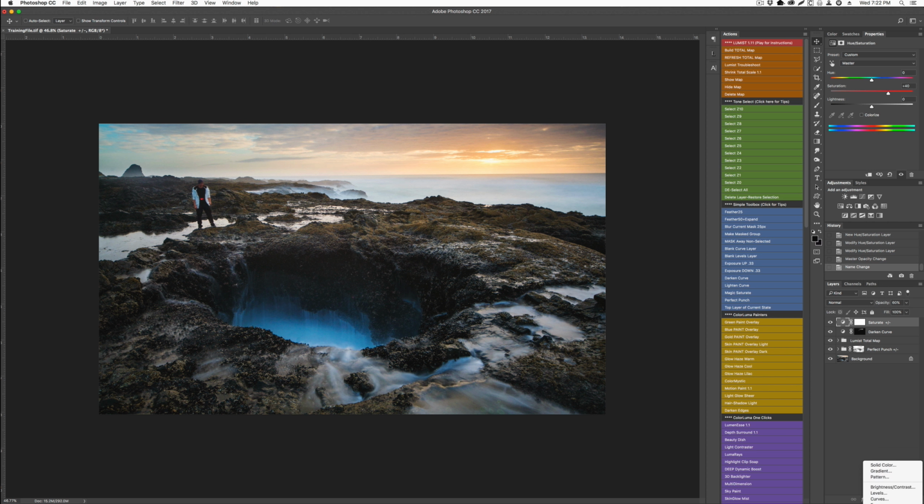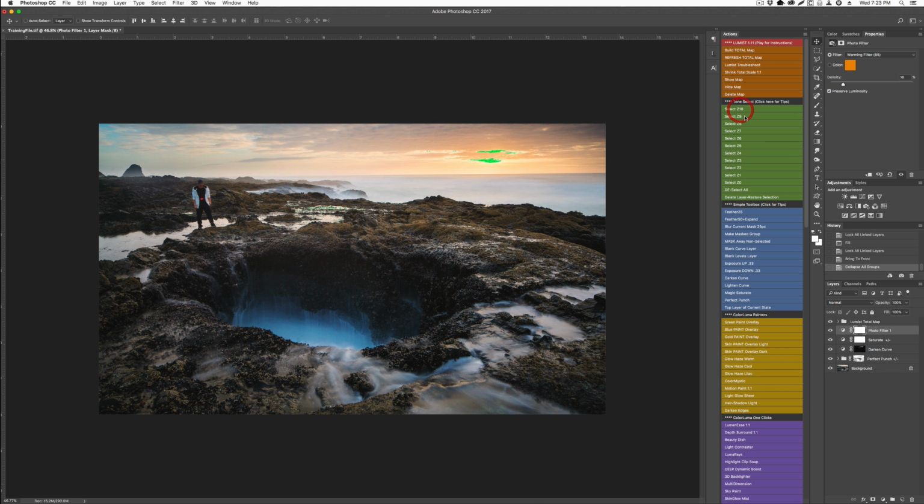I want to go down here and I want to do a photo filter. So I'm going to add a photo filter adjustment layer on top, and I'm going to go up here and I'm going to add a little bit of a warming filter. Let's not do too much, but okay, a little bit of warming filter. But now I say, well, I want to limit this. I say maybe I don't want this in every layer.